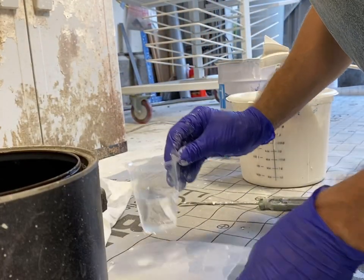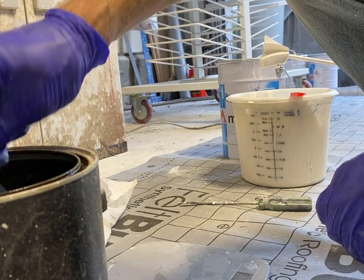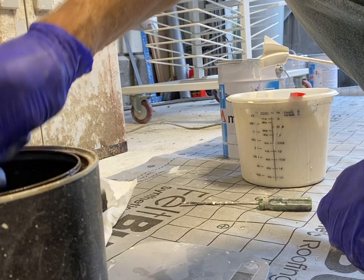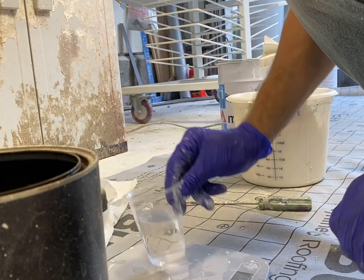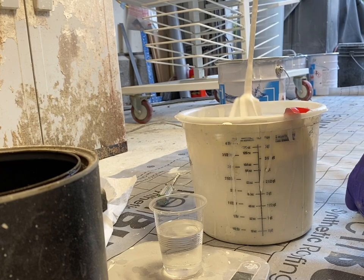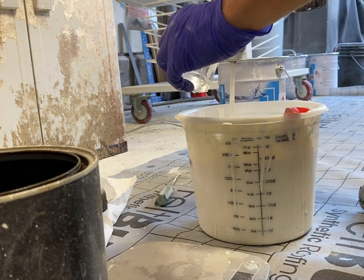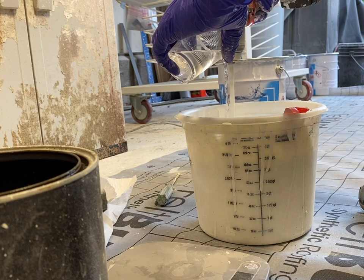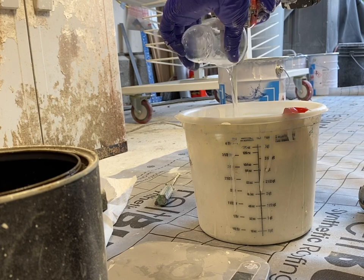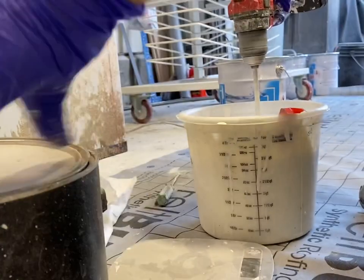I just reach in with my cup, take a little guess, then put it on my scales. I'm at 3.3, I need just a little more - 4 ounces would be at 5%. I don't mind if it's just a little under. Right there I'm right on at 4. Always mix your catalyst in first - I've done that already. I'm just going to add this now, then throw away my cup so I don't have to touch the dirty cup with the catalyst in it.